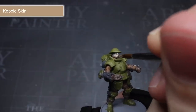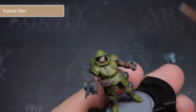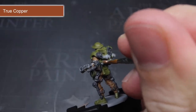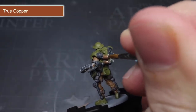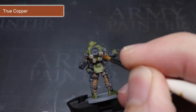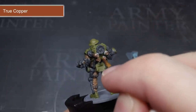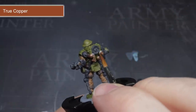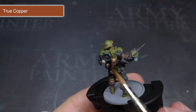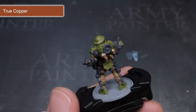For the small area of exposed flesh on the face, I began by applying a base coat of Cobalt Skin. I find it particularly useful for skin tones because it's a little lighter and allows me to get the most out of the flesh wash applied later. The final base coat was True Copper — in regular Bolt Action miniatures this paint probably wouldn't have found much use, but in Conflict 47 it's great for the more technical aspects of these models. I painted the tanks at the back as well as the cables running down the left arm. Against the green, this colour really stands out nicely. After finishing with this paint, I made sure to properly clean my brushes and paint water to avoid cross-contamination of metal flakes into other areas.